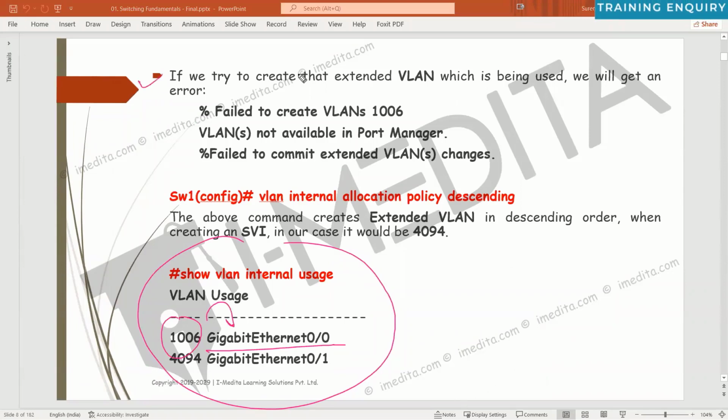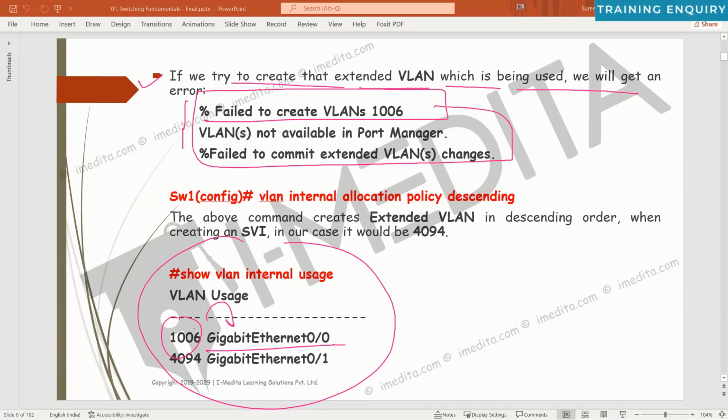Now, if we try to create that extended range VLAN, we will get this error. Since that VLAN is already being used by the switch for internal usage, we will not be able to create it. If we try, it will say: failed to create the VLAN, VLAN not available in the port manager, failed to commit the extended VLAN changes.